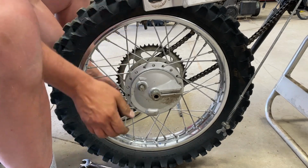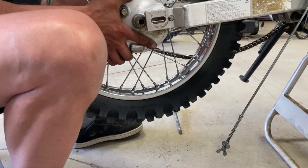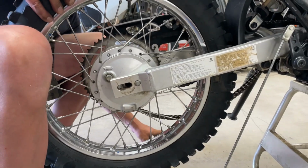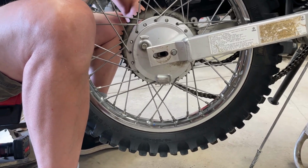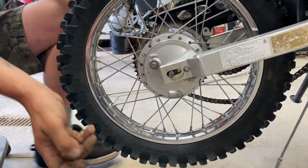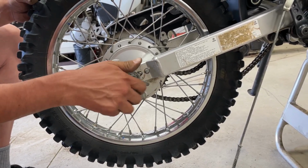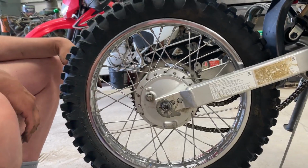Now with the chain on, we'll slide it up, get it centered. Okay, so we're in there. Bike's going to come level again. Now we'll slide our axle in. Okay, axle's in. We'll put our cam back on, washer, and the nut. So we'll put the chain in place. We'll adjust the chain tension, and then we'll put our brake back together.